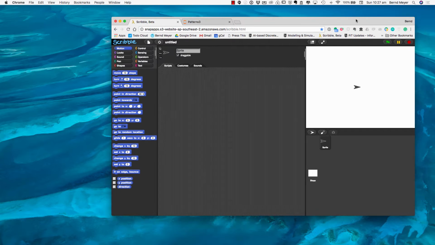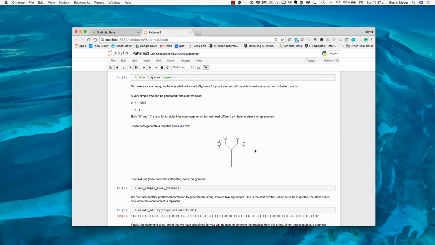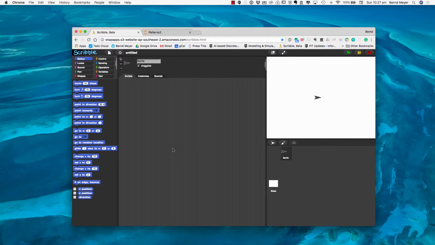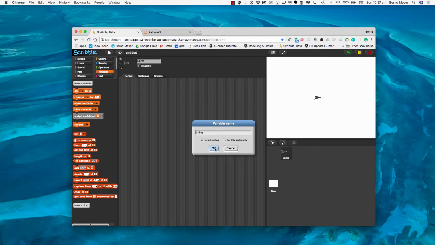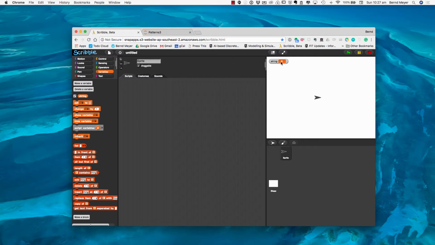So as an example, we'll use something from the lessons, and I've gone in here into that, and you will remember there was this very simple grammar here that generated this type of tree, and that's what we'll be working on. So you may want to call that up again, this example. So let's get started by defining a variable. So we go into the section variable, we'll make a new variable, and we could give that any name. Let's just call it the string, which is what we want to draw. Type that in, press OK. You see it here, and will automatically be displayed up here, the value.